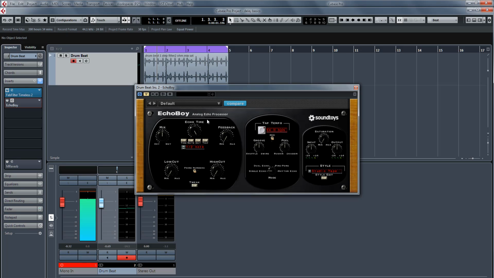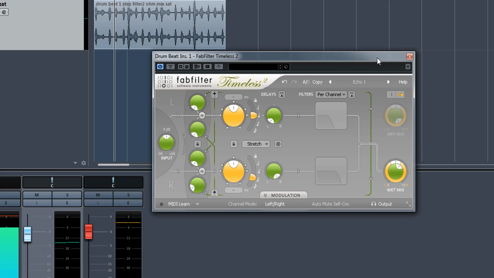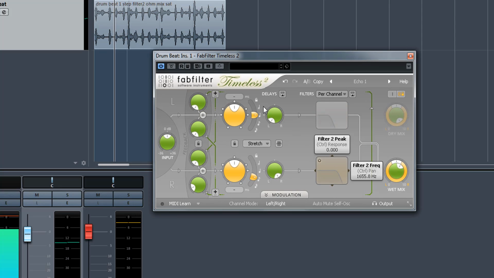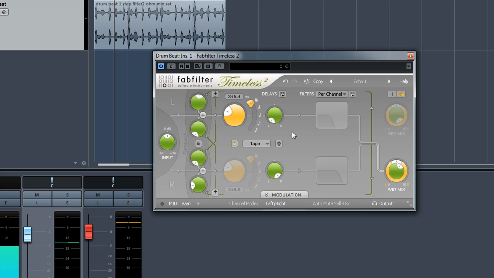It looks simple, and it is. But because it has so many other areas that I'm sure you're going to want to look at and explore, it makes sense to just cover the easiest and the basics first. Okay, let's start with Timeless, and I want to explain to you from left to right what all these functions are. But for now, what I want to do is to put this on mono.